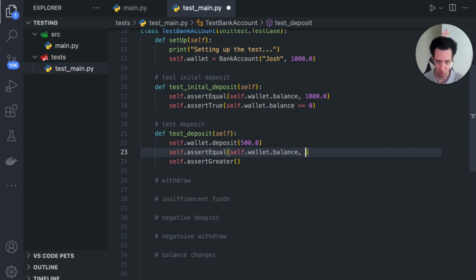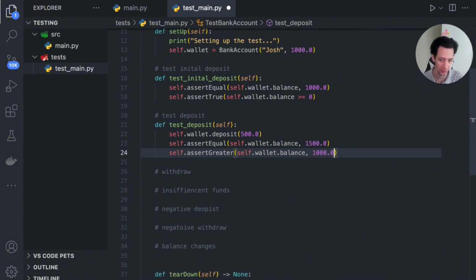What should the balance be equal to now? It should be 1,500 because we have deposited inside of it. Then assertGreater, excuse me. Our balance should be greater than what? It should be greater than 1,000 now because we've added to it.